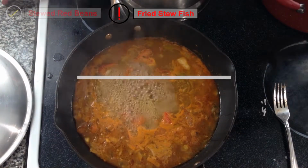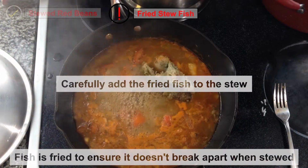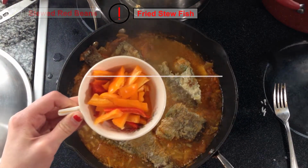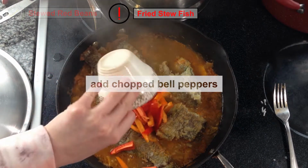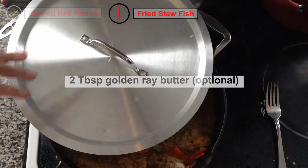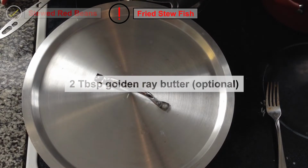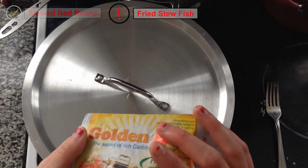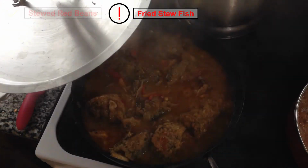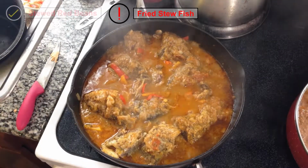Now we're going to add the fish that we just fried. Now we're going to add 2 bell peppers, chopped. 2 tablespoons, about. It's the secret of rich Caribbean flavor. After 10 minutes on medium heat, the fish is done. The pan is hot. After 10 minutes of medium heat, the fish is done cooking.